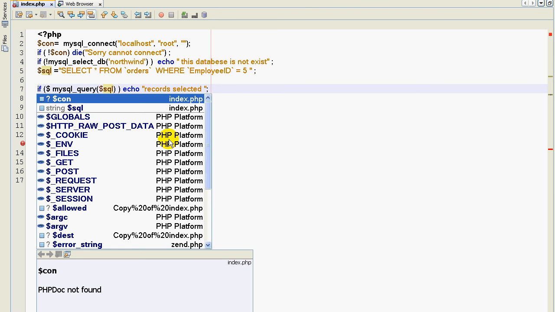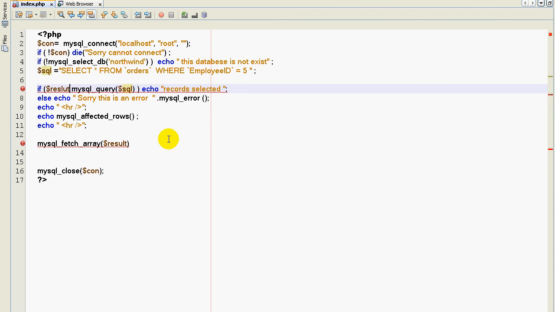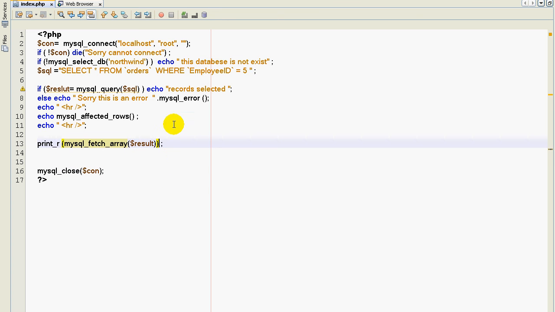So I will say here result equals, nothing will change until now, and here I'm using the result, so it's the same parameter here. Now I want to display the result. Actually this MySQL fetch array says it's an array by itself, right? So you expect to get an array. You cannot use echo. If you are going to use echo, you are going to get only the word array. But if you want to get the result, you have to use something else, print underscore r. Then I place this in the round brackets like that, and now let's run it.